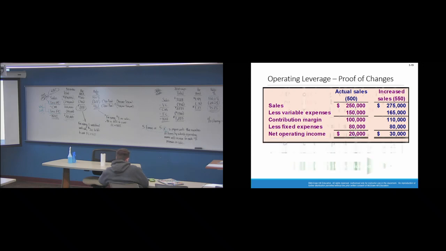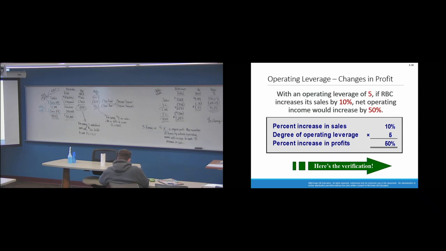So why is that? Why do we care? I'm going to go back. Why do I care about increasing my sales by 10%? Because look at the huge impact it has on my net operating income. But see, if you don't understand the relationship between all of these variables, you're not going to be able to figure out by how much your net operating income could increase if you were able to increase your sales by 10%. And that's ultimately what you want to know. What's my bottom line going to be, right? You guys with me? Sure? Okay.